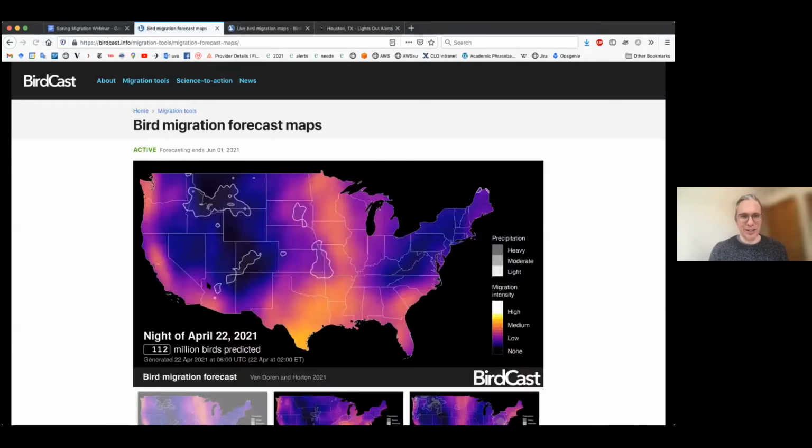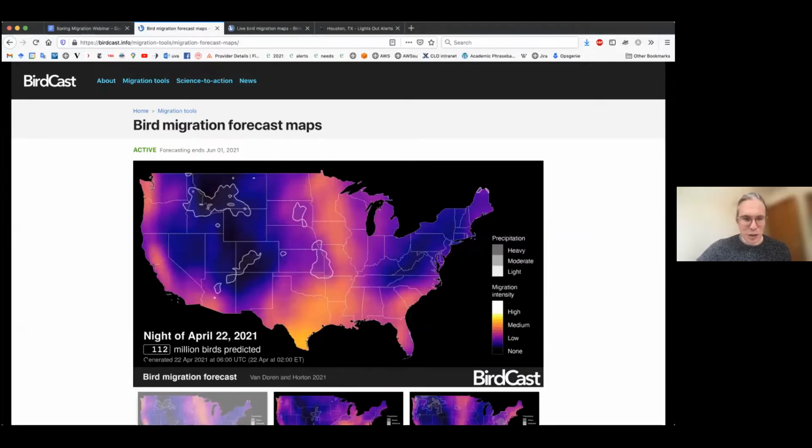So let's click on that, and then you see these very nice colored maps that tell us where we think birds are going to be migrating. These maps have been made based on a very long archive that we have of radar observations in the air. So they're based on radar data historically. How I use these maps is, I look at where I am and where the bright colors are. And that's where we expect a lot of migration.